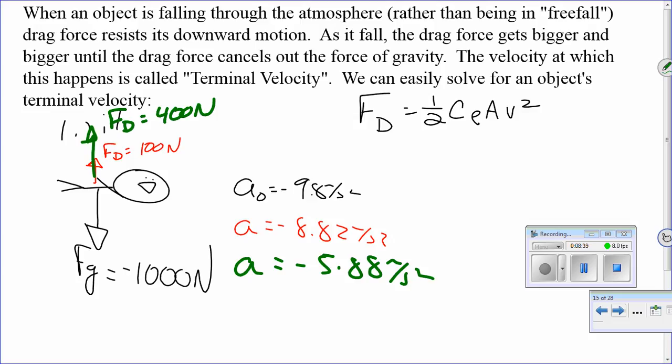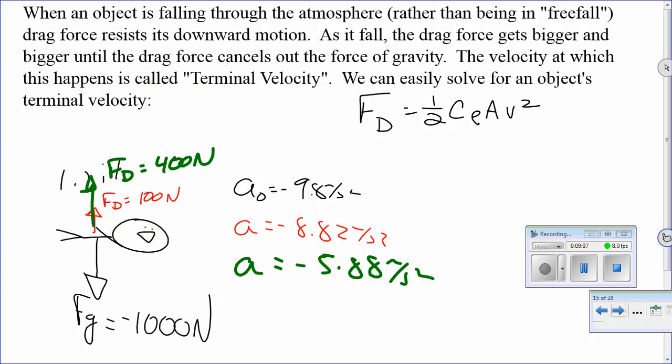All right, but the point is, even with this drag force, gravity's still winning, so it's going to keep gaining speed, right? It's going to gain speed at a slower rate, but it's gaining speed nonetheless, right? Eventually, what's going to happen? Eventually, your drag force will cancel out your gravity, and then the acceleration is 0. So eventually, you hit a point where your drag force is equal to your force of gravity, or equal and opposite, right? And at that point, your acceleration is 0.